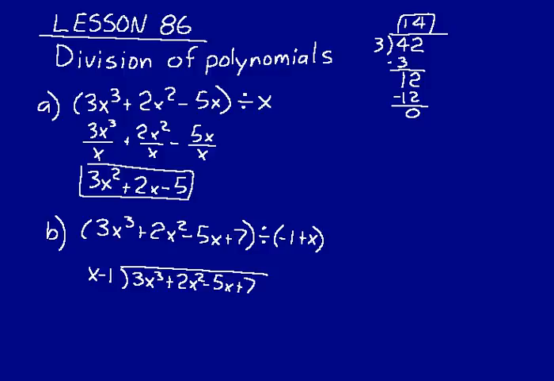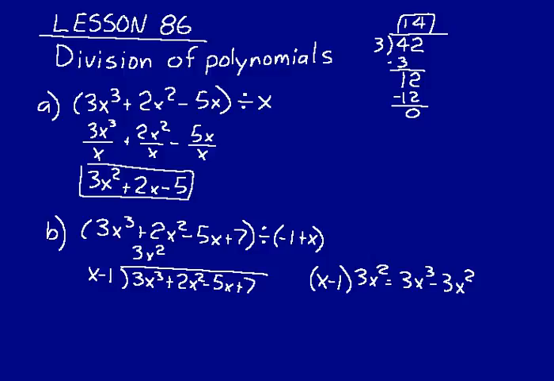So we have to get rid of that 3x cubed. Basically, that's what we're trying to think of. And one of the factors that we have is our divisor, x minus 1. So we just have to think about what could we multiply x minus 1 by to get rid of 3x cubed. Well, we could multiply it by 3x squared, right? Because 3x squared times x is equal to 3x cubed. And then we need to do the minus 3x squared. We need to expand the whole thing out. So if we do that, we can put 3x squared in our quotient.